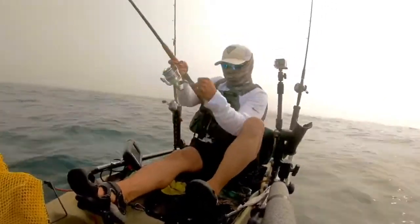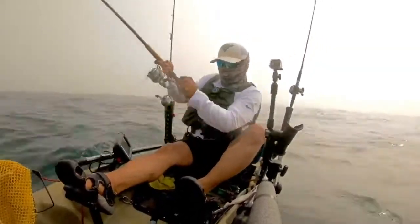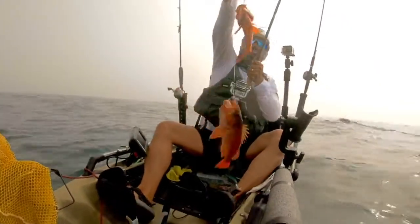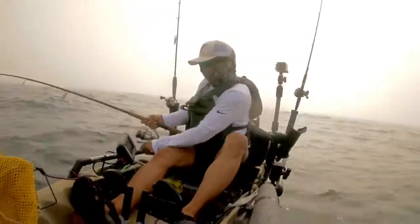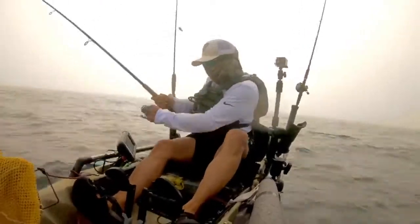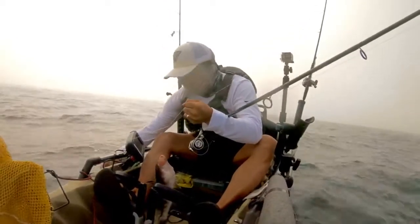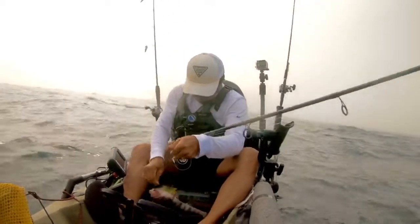After releasing that sand bass, I cast out another set of squid and immediately land my first double on rockfish. I'm using a double dropper loop rig with a one pound sinker. At these depths — right around 200 feet — the heavy sinker is necessary to fight the current and get your bait down quickly to the bottom. I land another sand bass here, actually bigger than the first one, but at these depths it's just a lot of work to go bass fishing — but they're out here.